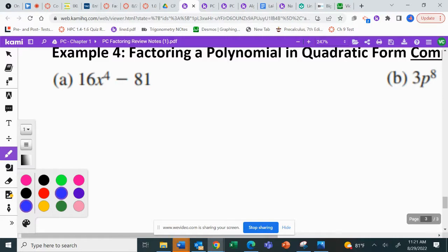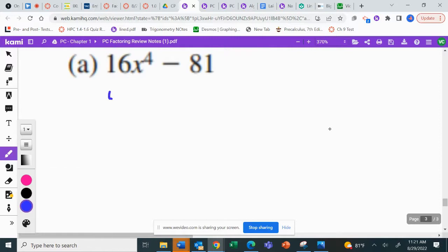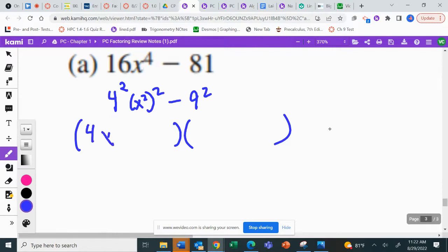No, there's not. They're like something special, but they don't have any factors in common, so I can't do the GCF. So there's two terms. We've got two options. We're looking for cubes or we're looking for squares. Squares is not cubes, but we can write this as squares. You don't have to write this next step, but I do want to show you. This would be like 4 squared x squared squared minus 9 squared. So we have squares for every little part. So this is a difference of squares. We're going to write it as 4x squared plus 9, 4x squared minus 9.